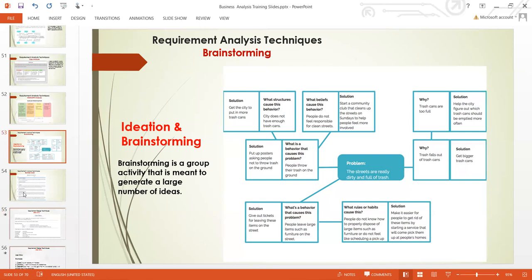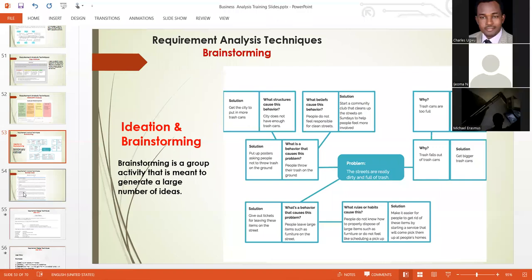You can equally use brainstorming after generating your requirements, if you need a software solution to solve this problem. For instance, if it's a CRM solution that you are looking at implementing, we have so many CRM solutions and vendors. So you use brainstorming to look at different CRM solutions. And just like I said, Gartner will help you to do that. It's still brainstorming. When you are looking at different solutions and gathering them, then at the end of the day, you analyze them to see which one best suits your need.